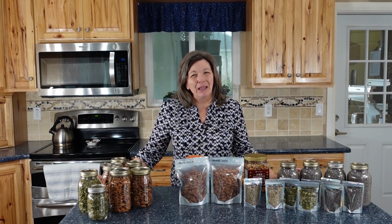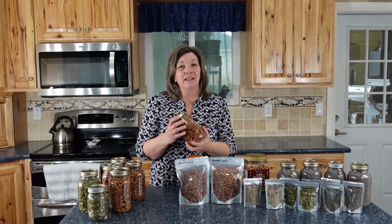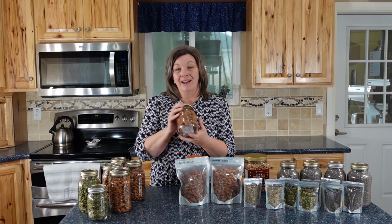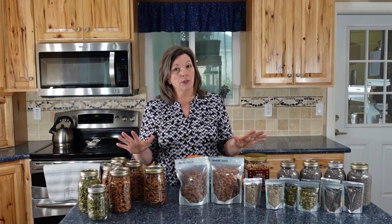One question that I hear a lot is, do I have to both vacuum seal and use an oxygen absorber? No, absolutely not, you don't. Is there any time when you might want to? Sometimes, maybe with freeze-dried food, but for the most part, it's kind of overkill. Oxygen absorbers actually do a better job than vacuum sealing, just because oxygen absorbers will remove all the oxygen, and that is what will degrade the nuts, right? Now, nuts are high in fat, seeds are high in fat, which makes them incredibly healthy, but it also reduces the shelf life. So we want to either vacuum seal them or use an oxygen absorber, or both if you really want to, and we want to store them as cool as possible.